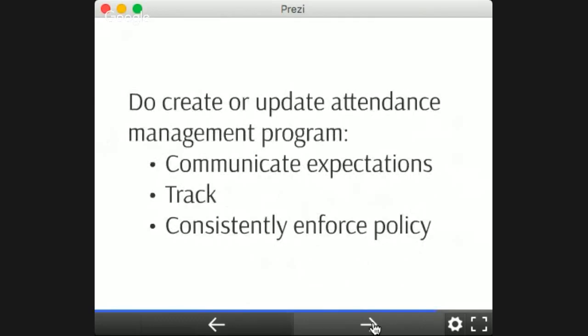You should also implement an attendance management program, and again, from the looks of it, it seems as if many of you are doing so. The conference board report that I discussed earlier highlighted that a lack of structured absence management programs led to increased absenteeism. And I believe that the more employees know about what is required of them with respect to managing their absences, the less likely they will abuse your absence policy.